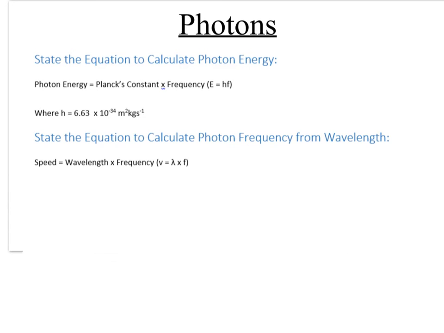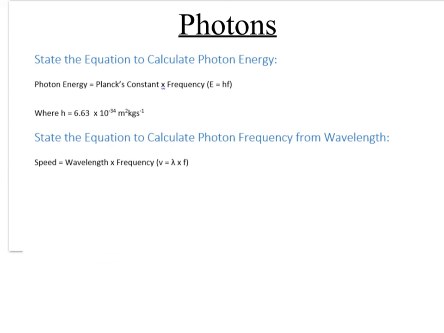So the last thing is we need to be able to do things with photons, so we need to be able to calculate their energy. And there's 2 parts we need to know about here. So to calculate photon energy, you need Planck's constant and you need frequency. So energy is the Planck's constant times the frequency. So Max Planck was one of the first scientists to work in the field of quantum physics, which is why he gets honoured with a constant in his name. And this is in your formula sheet, and that's where you can find it. And essentially it's the ratio between the energy and the frequency.